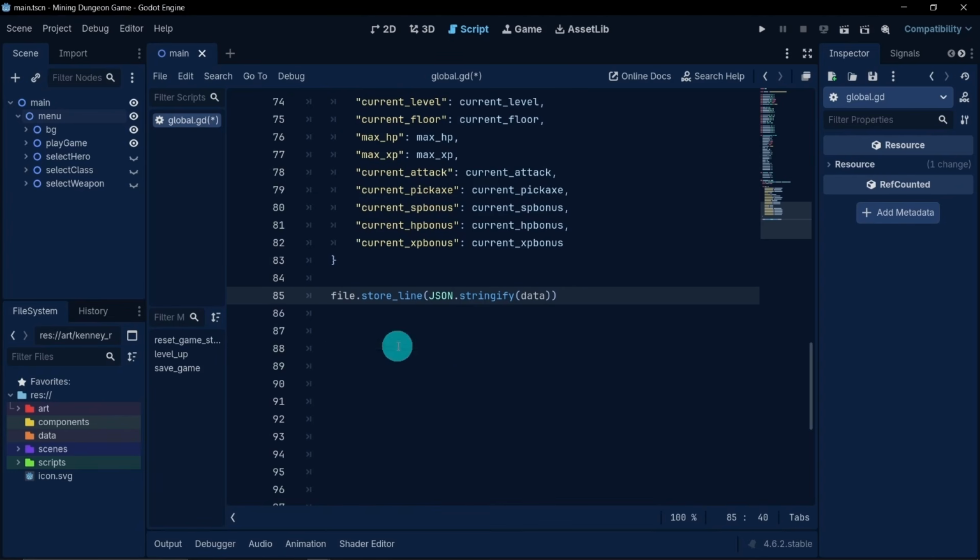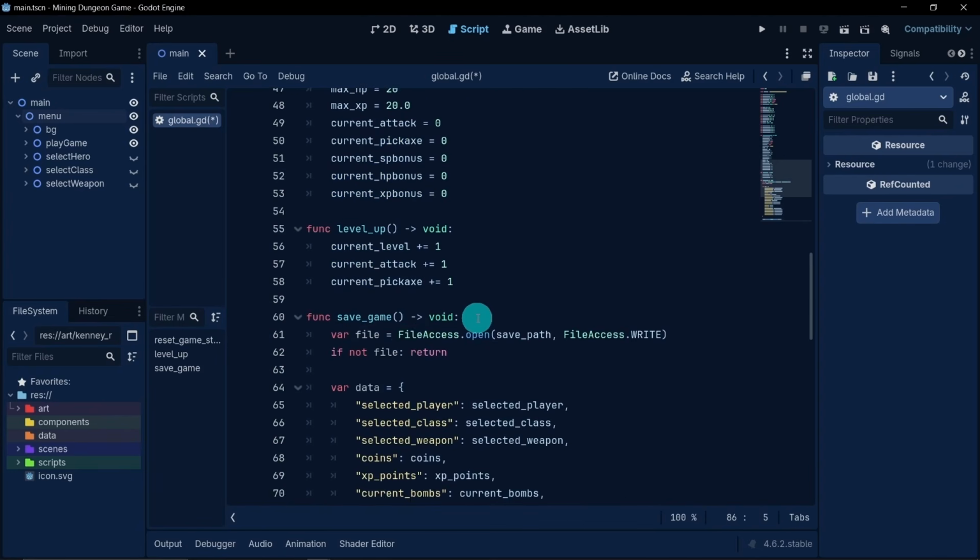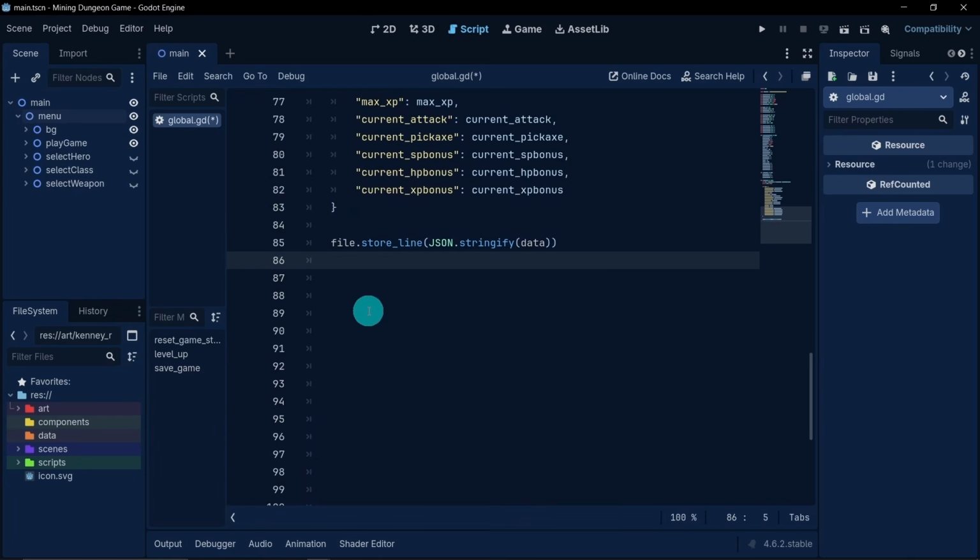This is going to be for loading the data. So we have our save data function. Now we need our load data function, okay? This will be a little bit easier, I think. Let's go ahead and do function, load game. Same thing we've done before.